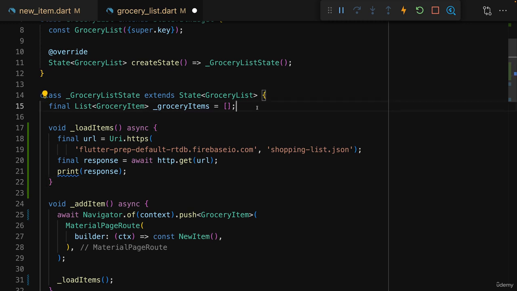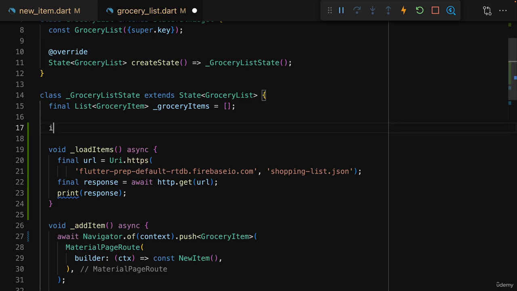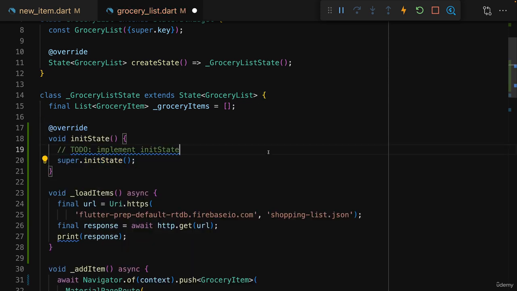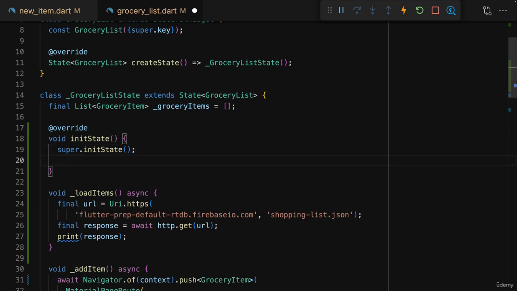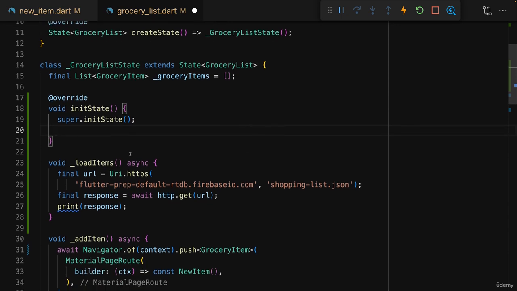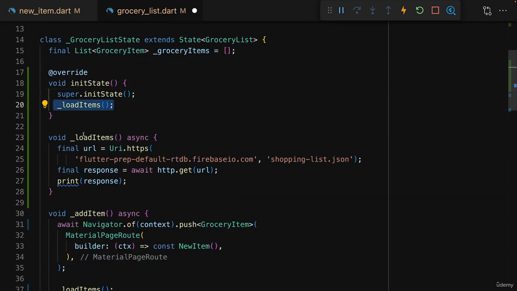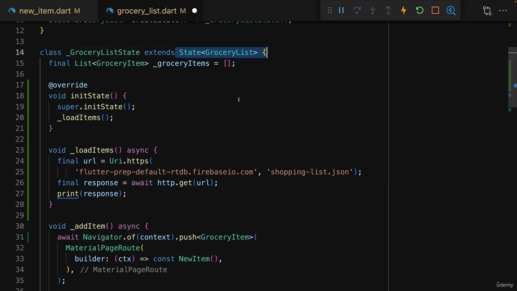And how can we execute code if this was rendered for the first time, if this widget was just created? Well, since we're in a state class here, we want to add the initState method. Because you learned before, this is a method that allows you to do some initialization work. And the initialization work I want to do here is that I send my request. So here we can call load items like this. And this should therefore make sure that this method here is triggered and this request is sent if this state object is created for the first time, which is the case if the app just started or restarted.